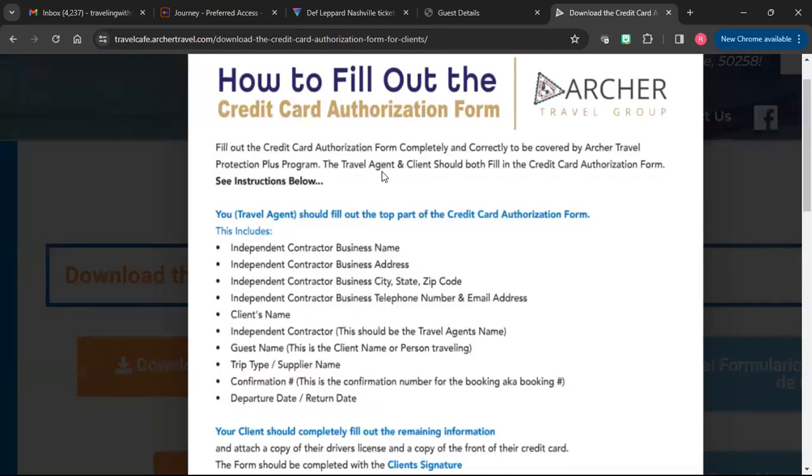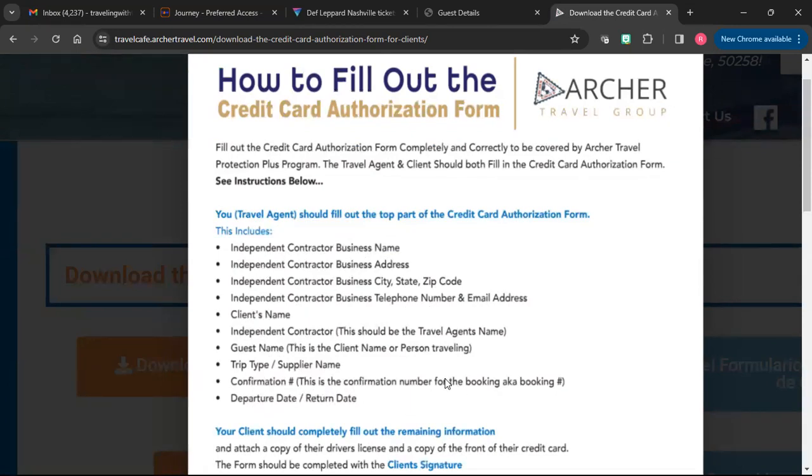Okay. All right. So you, the travel agent, should fill out the top part of the form. Your business name, your address, city and state, your phone number and email, your client's name, the contractor's name, the guest name, the trip type, the supplier name, the confirmation number.